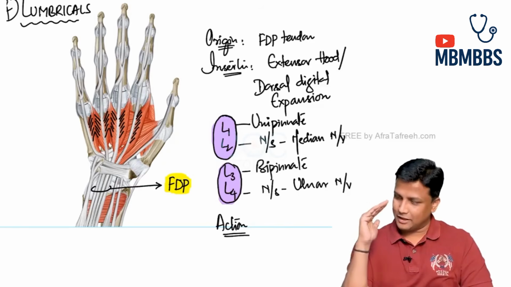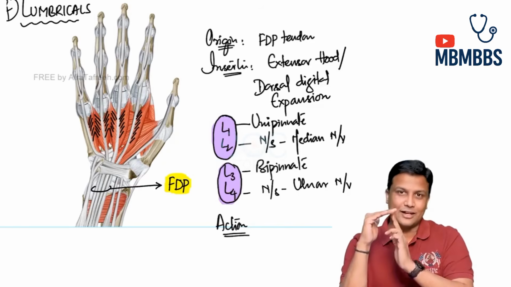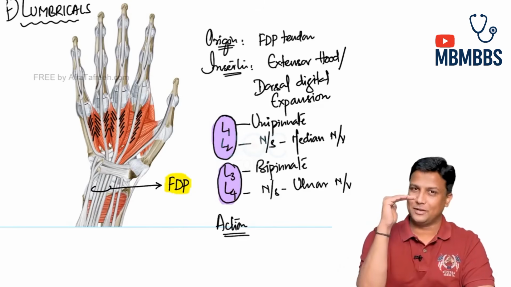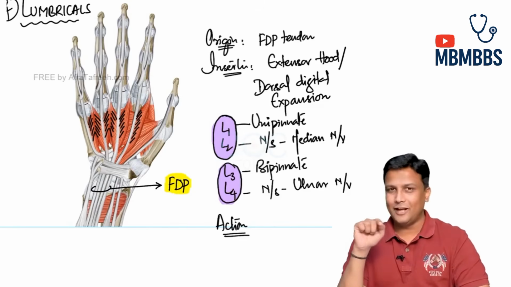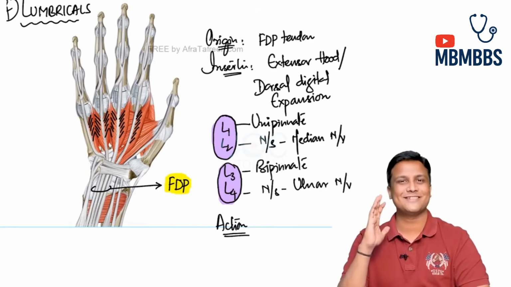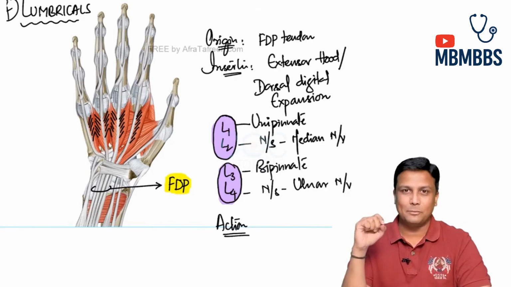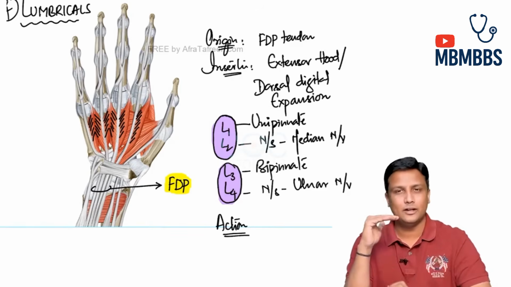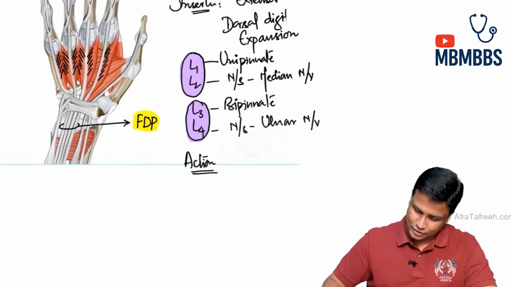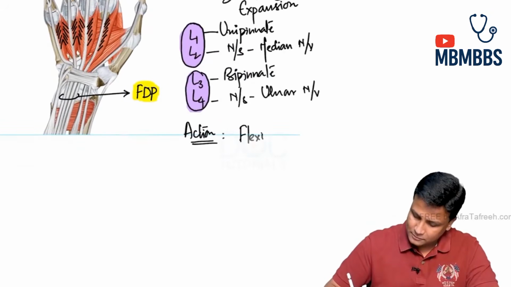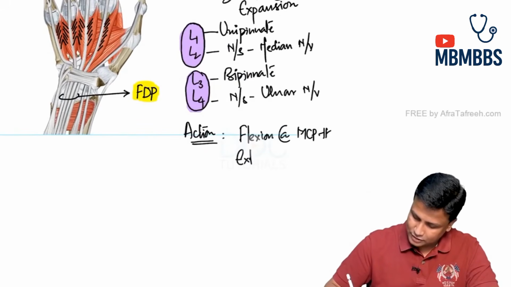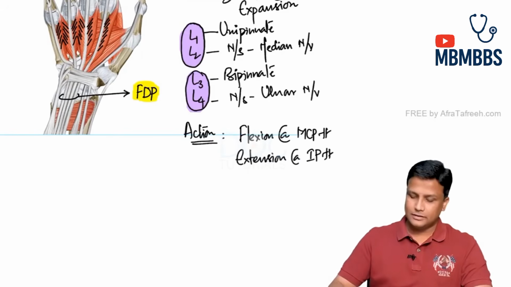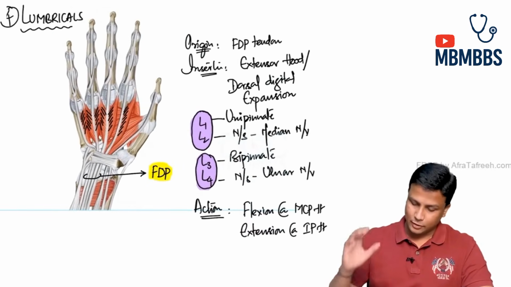So flexion at metacarpophalangeal joint, extension at the interphalangeal joint makes your hand like L shape like this. So the best way to remember, L for lumbricals, make your hand like L shape here, guys. Understanding? So L for lumbricals, flexion at metacarpophalangeal joint and extension at interphalangeal joints. That makes your hand like L shape, sir. That is about your lumbricals, guys.